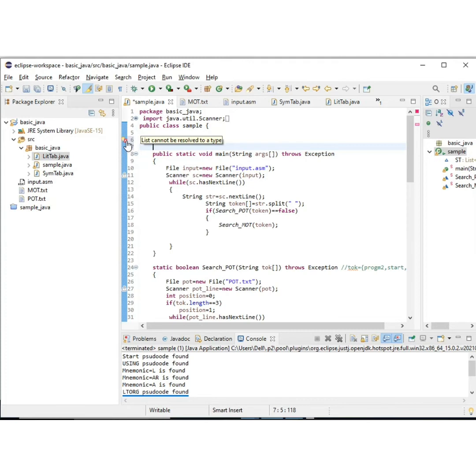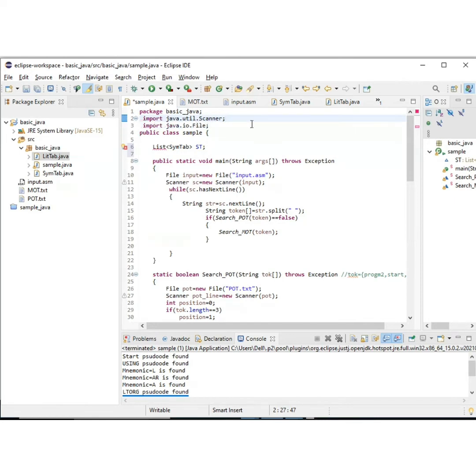List cannot be resolved. So here you should know where the list class is. So for that purpose you have to use including the package. So for that purpose you have to include the list class object. I think it is written class should be.